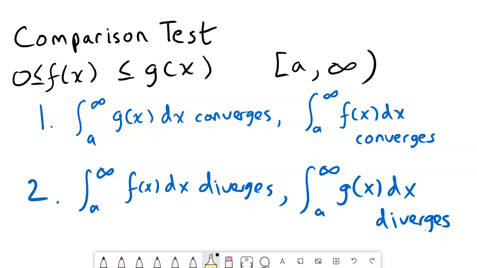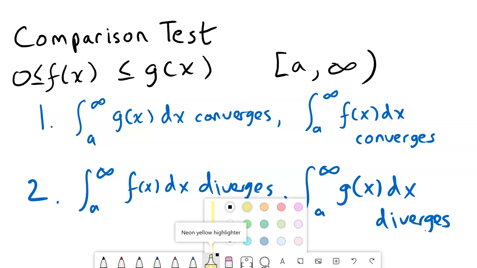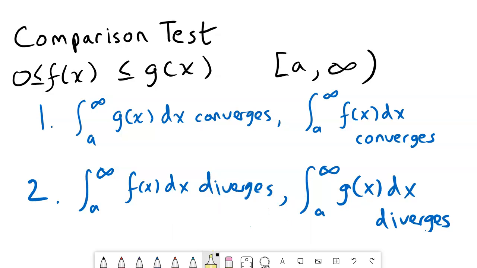So this is the second part of improper integrals. The first part was just evaluating them, which was good. The second part is about comparing them, which I find a little bit more interesting, especially the way it's set up. They set it up in such a way that it looked interesting the very first time I saw it.